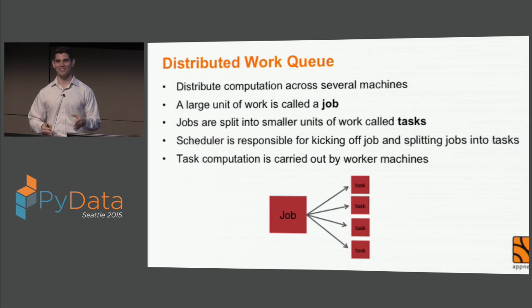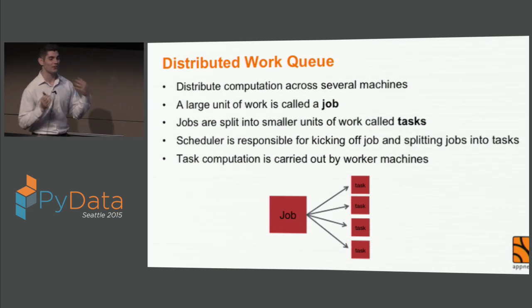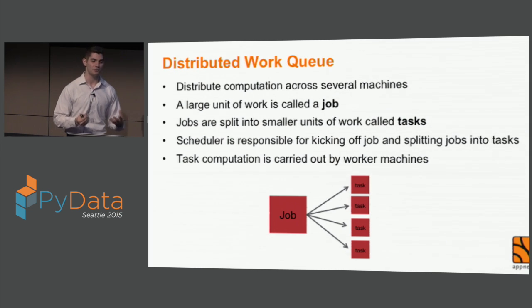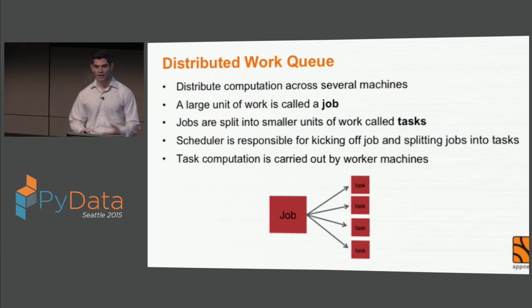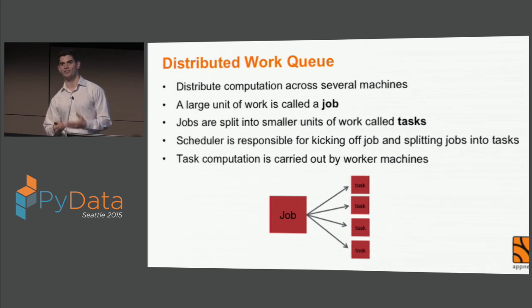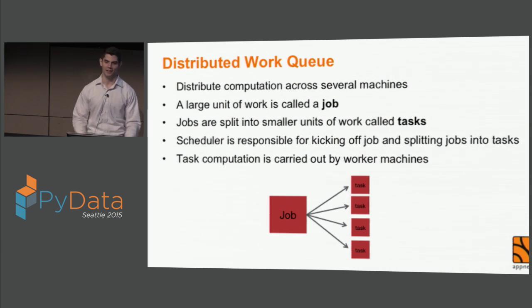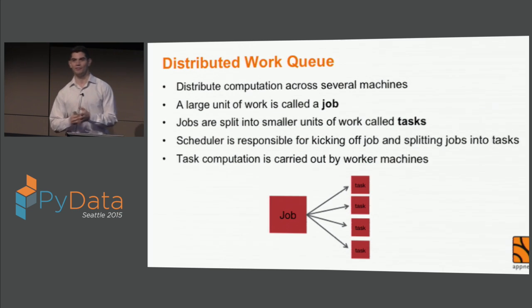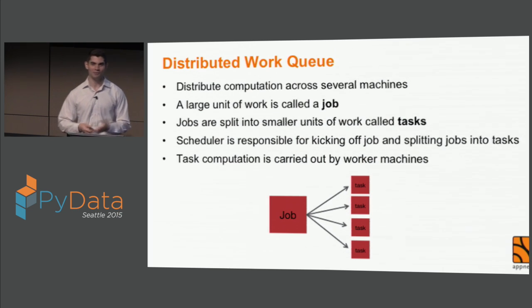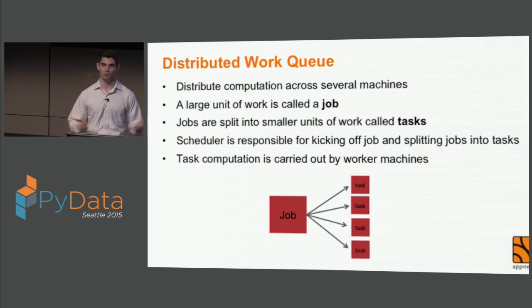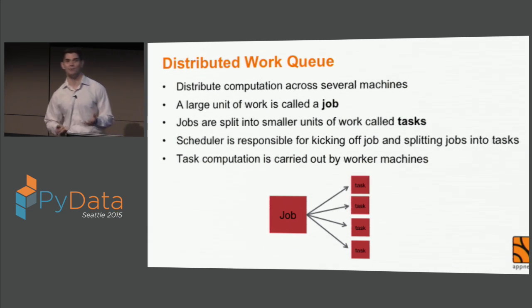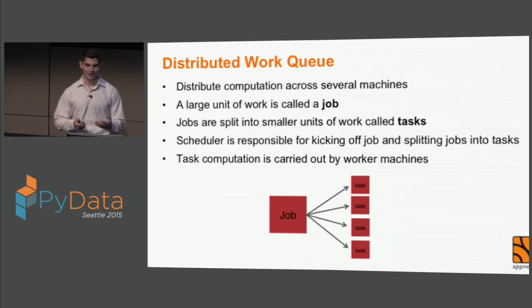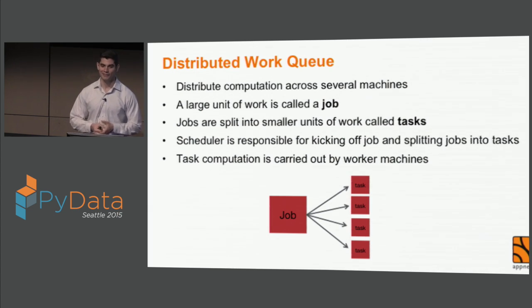How do we facilitate all of this computation? You saw from the last slide that there are a lot of moving parts, a lot of Python processes specifically that need to be coordinated. So to do this at AppNexus, we've implemented a distributed work queue. As the name suggests, it's a way to distribute computation across different machines, and a necessary component in your system if you're doing lots of computation on lots of data.